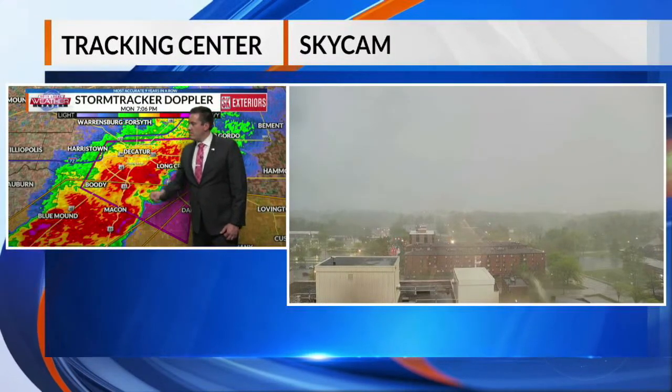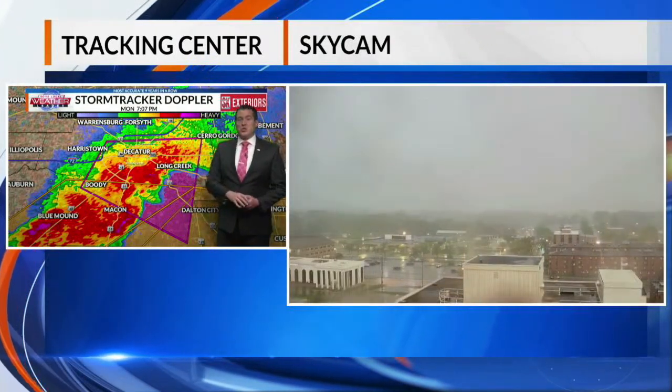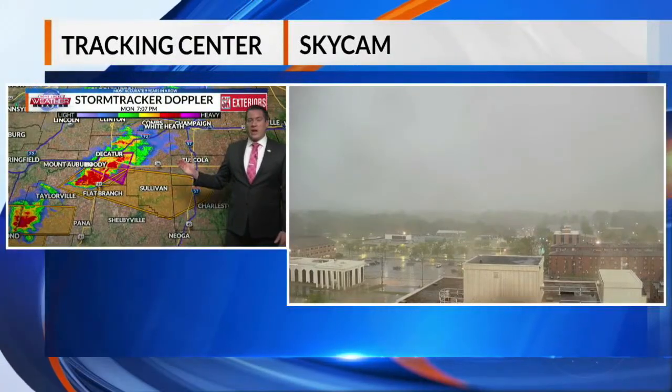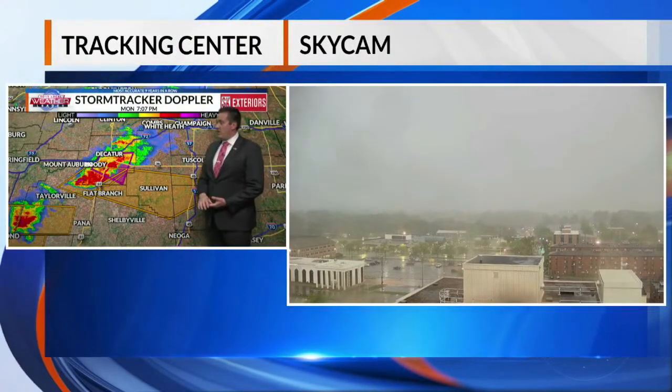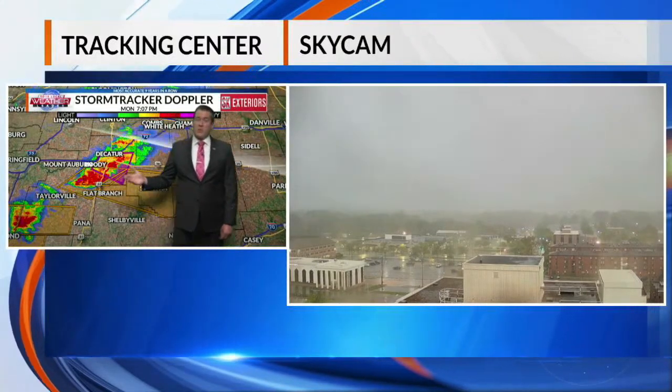We're going to be watching this move forward, but we may be evolving into more of that wind threat, Jack. Yeah, and that's usually what happens when we have storms that are initially going. They are more individual cells, and that's usually more of your tornado threat. Then as they all come together, it becomes more of a line. But we've been able to keep the individual cell characteristics for a long time with these storms.